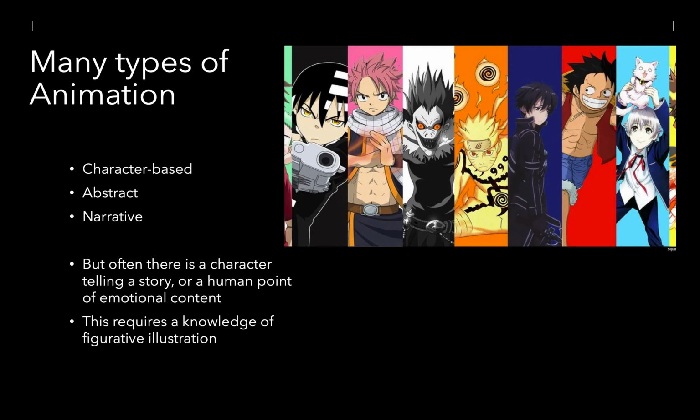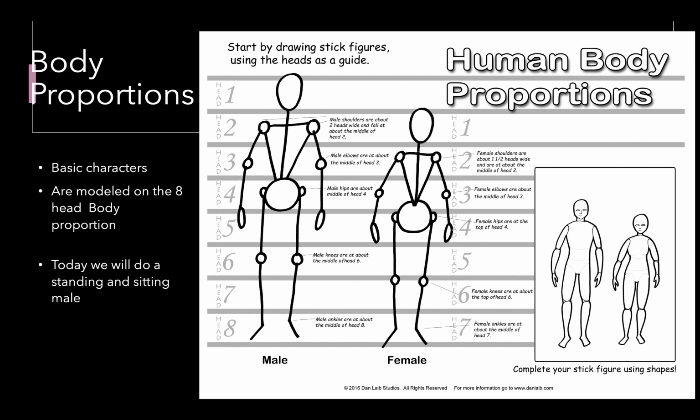So as we can see in the last frame, what we really need as the beginning of what we do with this whole thing is a knowledge of figurative illustration. And what's that mean? We need to basically have something that resembles a character, and the foundation of this is basically the biped skeleton, what they call the mannequin. And this is really the beginning of figurative drawing. And if we weren't online and we were in the classroom, we have a number of wooden and plastic mannequins, but we're going to do this from the formula, which isn't too bad.